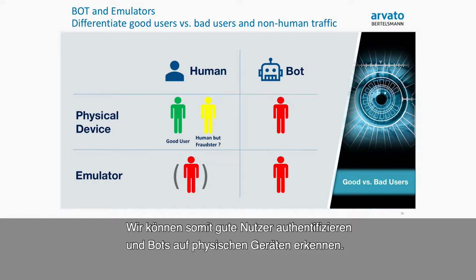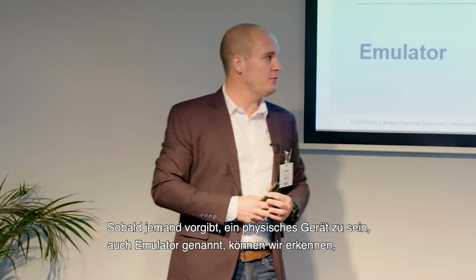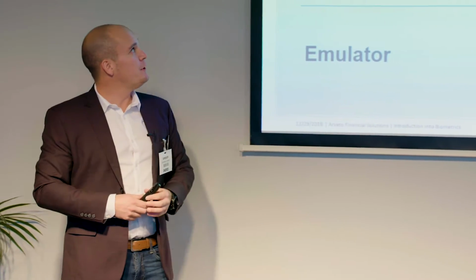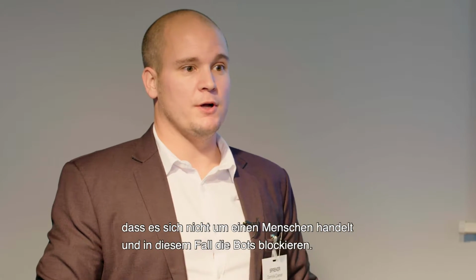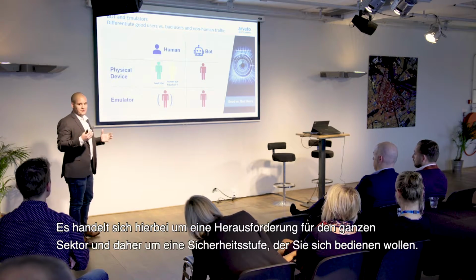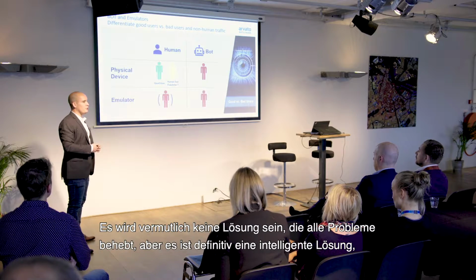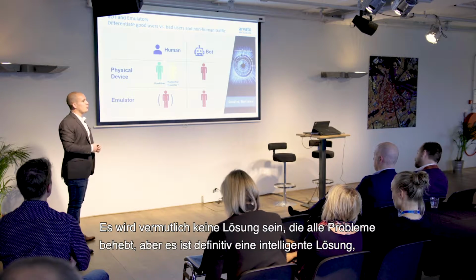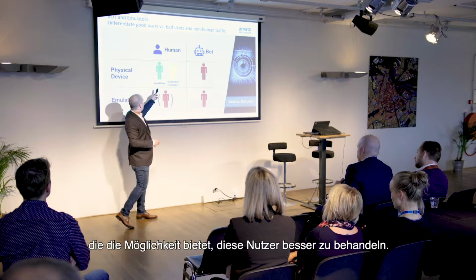Again, we can do good user authentication. We can identify bots on physical devices. And whenever someone is trying to pretend to be a physical device, that's what we call emulators, we can obviously identify that it's typically not a human, and we can block the bots in that space as well. And this is an industry challenge again. Like I said, this is a layer that you may add. It may not be the solution that will solve all your problems. But it's definitely more intelligence that is going to give you the opportunity to treat those users better.